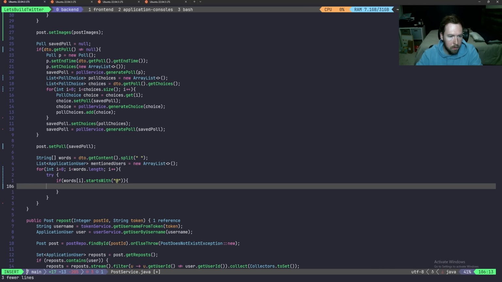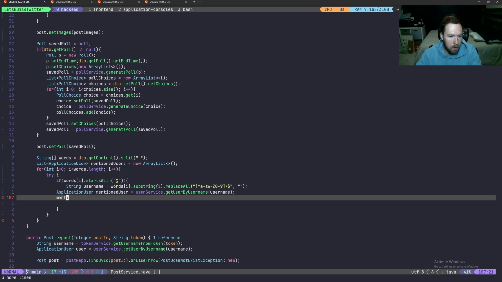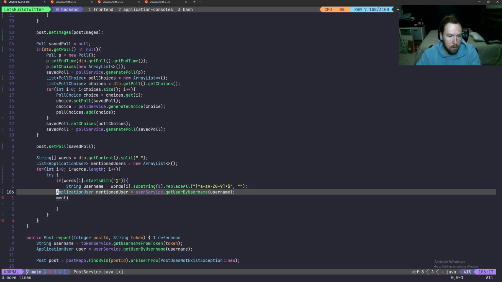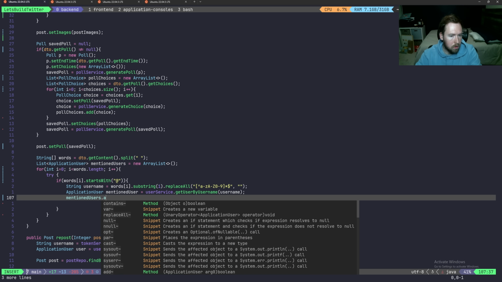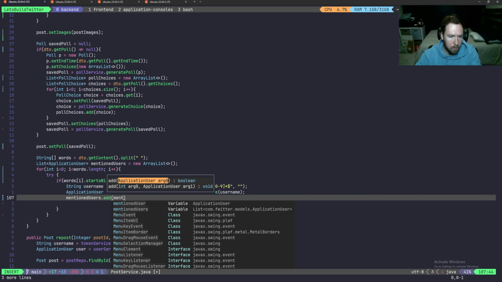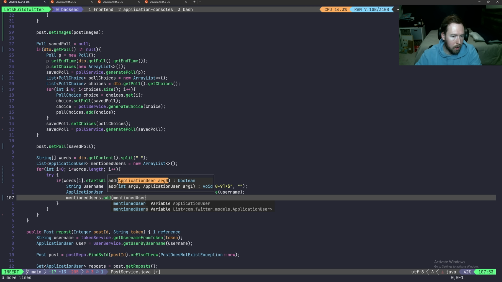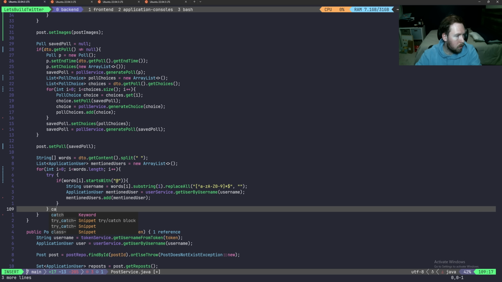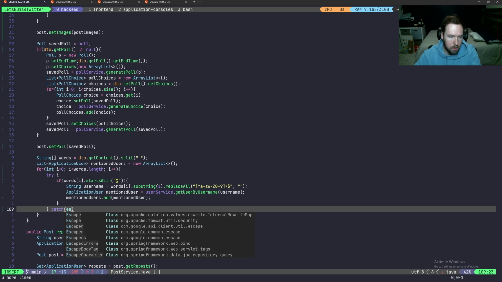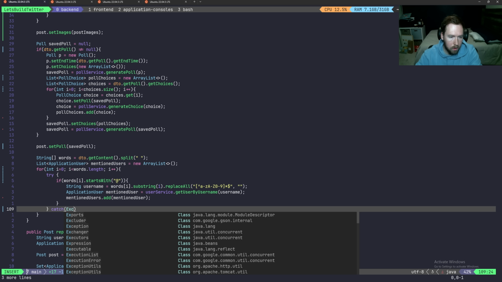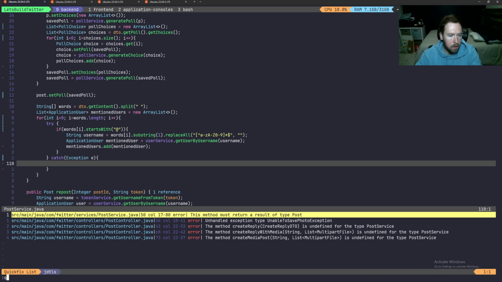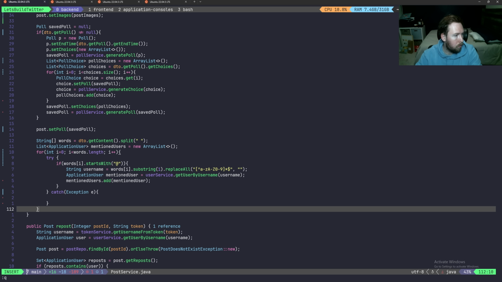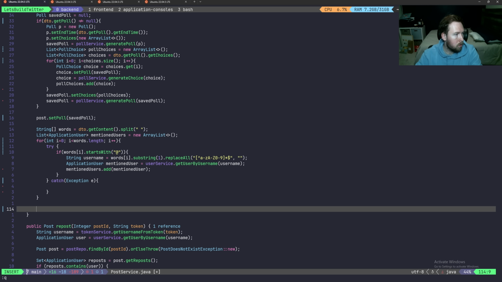And then maybe go in here, paste that back in, and we'll fix up whatever's going wrong with this in a second. So now we're going to say mentioned users add, and go ahead and add in that mentioned user. Then we need to make sure we close this, and then we need to set up a catch exception e, which apparently we don't do anything with. Again, this is actually old code that we had before, and it's still mad at us because of some other things. We'll fix that, and then finally we can go ahead and do the rest of our post stuff.